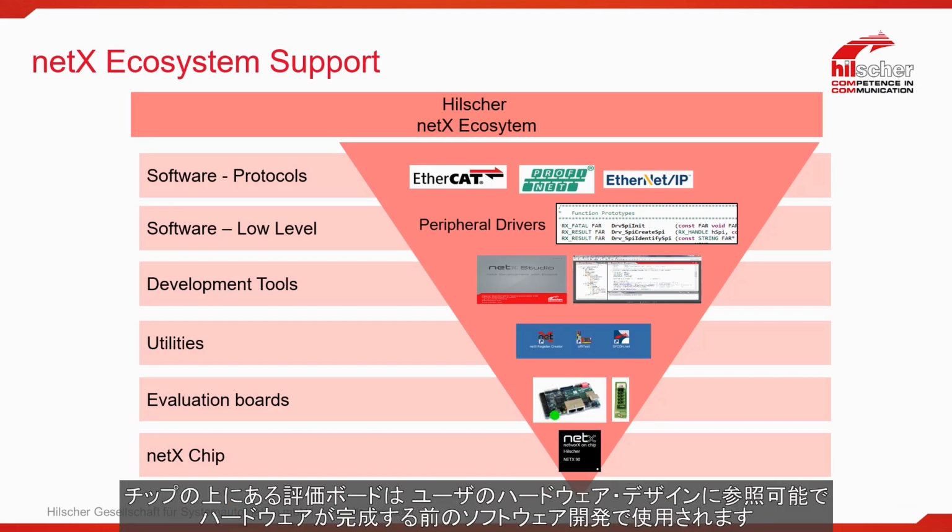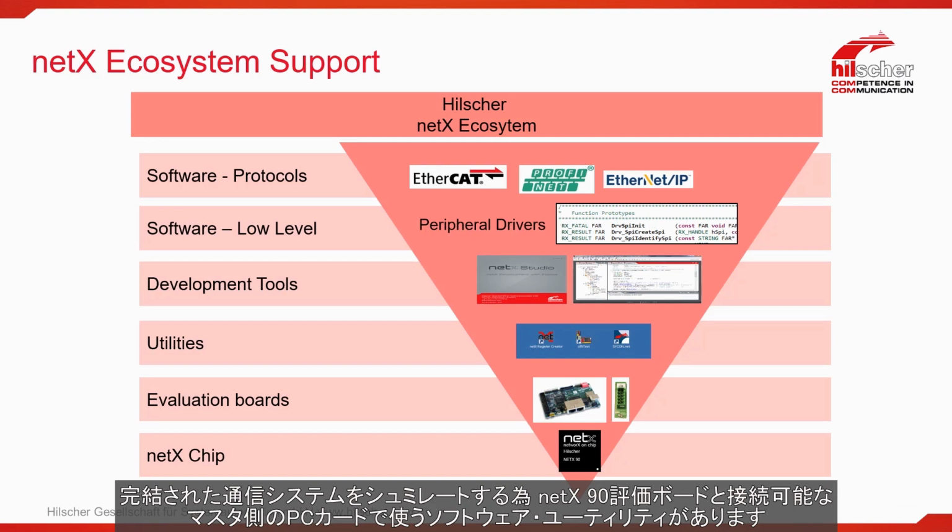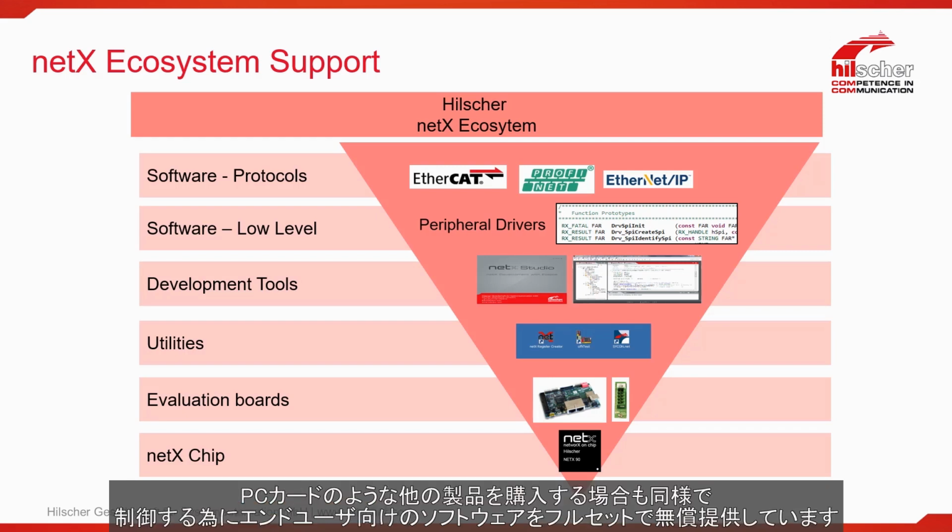Above that, we have the evaluation cards that you can use for designing your own hardware and for beginning development of your software before your hardware is ready. Above that, we mentioned utilities, which we haven't talked about too much in this video. These are software utilities that support our PC cards that make it possible for you to have a master to emulate along with your Netix 90 card to simulate a complete communication system. We provide a full set of end-user software to control those at no charge when you buy one of our other products, such as our PC cards.